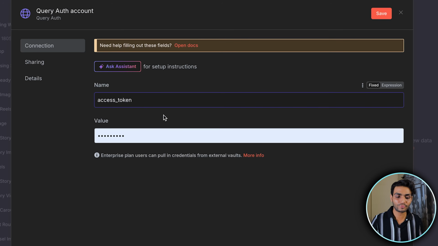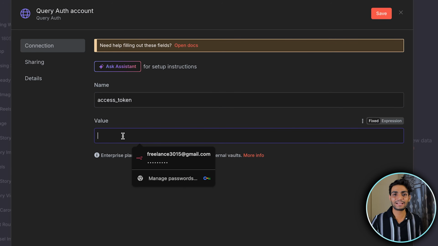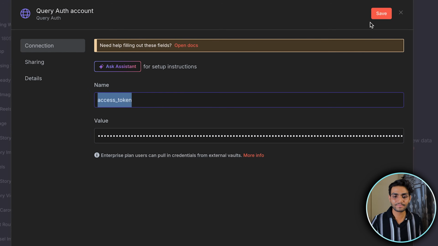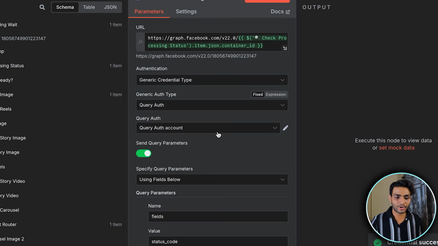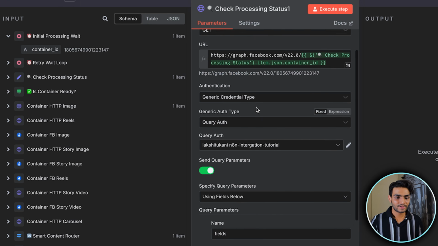It is the GET POST over here. I don't know why Facebook complicates it so much. So we'll be posting the access ID which we had earlier. The access ID would remain the same, just the name over here will change. We'll do the save. Now we have got that. I didn't change the name, so let me change the name. Let's save it. Once it is done, now we have everything.